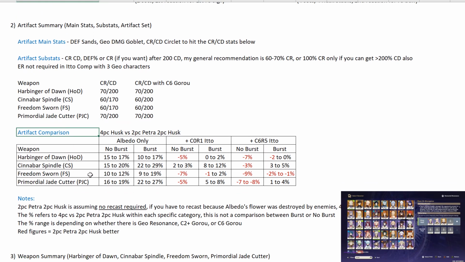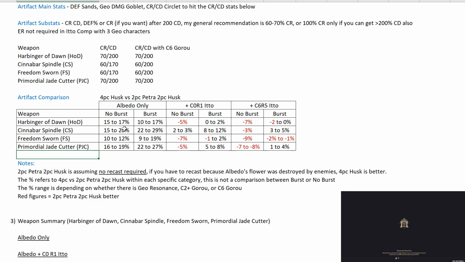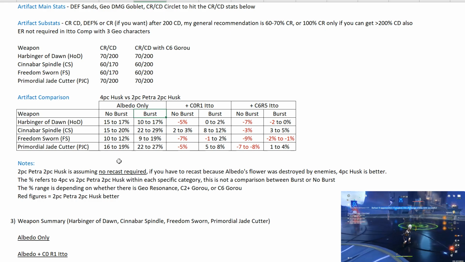Next, we have the artifact comparison. So this is very straightforward. It's 4-piece Husk versus 2-piece Petra, 2-piece Husk. If you don't already know, I have already done comparison against the rest of the existing combinations, and I assure you that 2-piece Petra, 2-piece Husk does better than those for each category. So for example, for Burst, you have 2-piece Noblesse and 2-piece Petra. 2-piece Petra, 2-piece Husk will do better in the overall rotation.